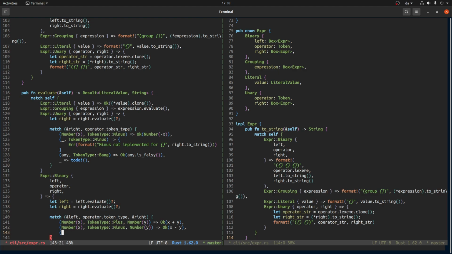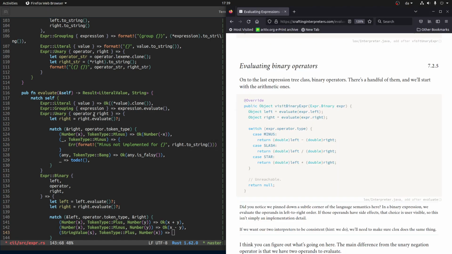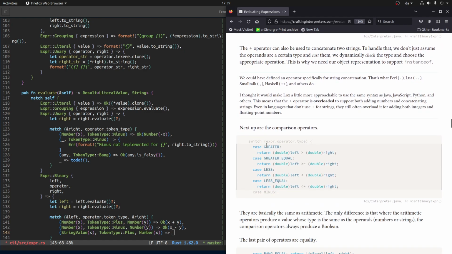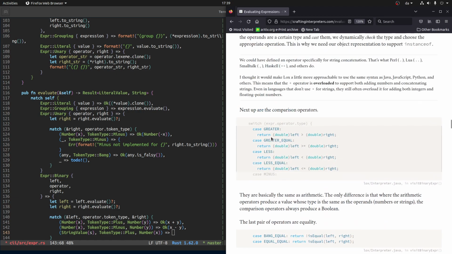Let's say we have a string value and a plus and a number. Then we can return an error, or we can do something. Now just let's keep up with the, so he's just casting everything to two doubles, which means it will fail.